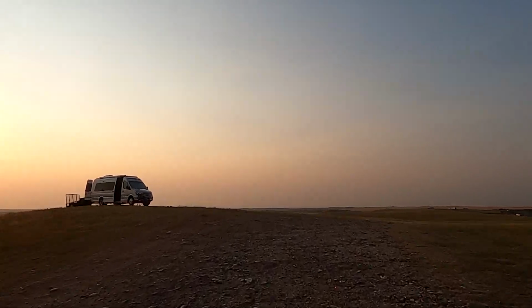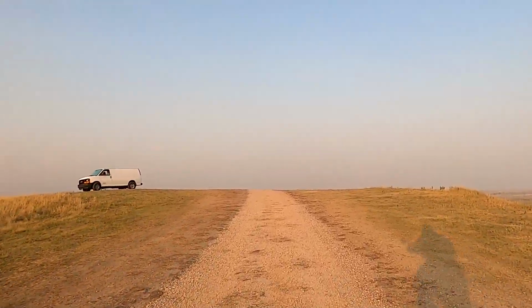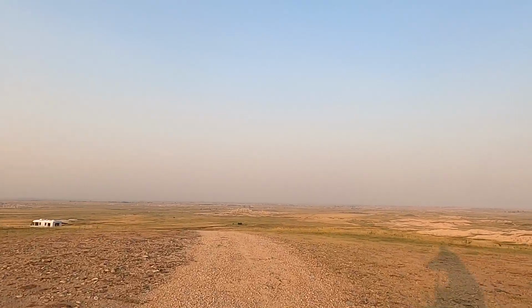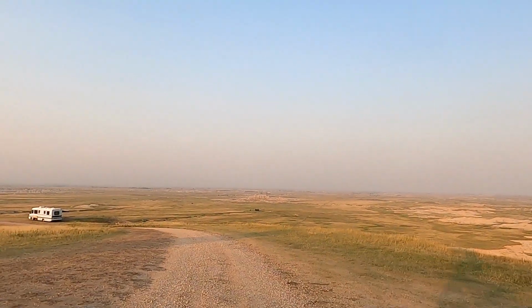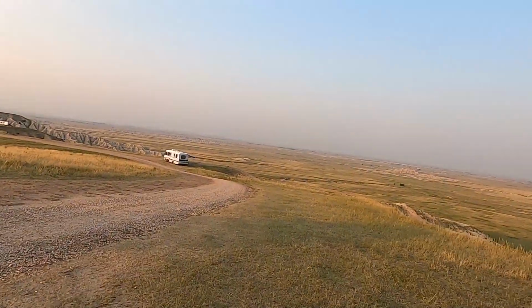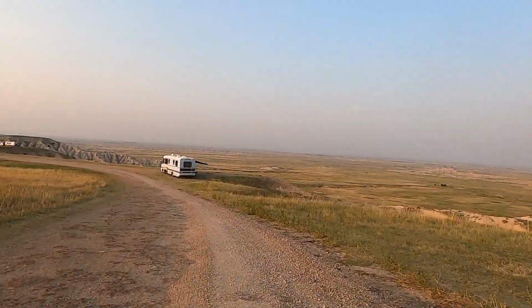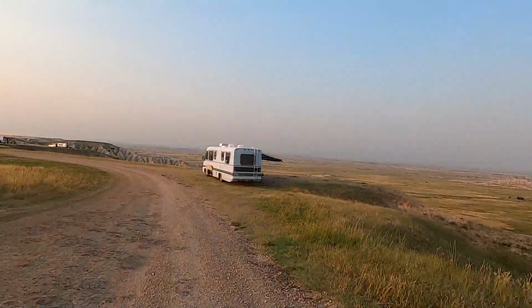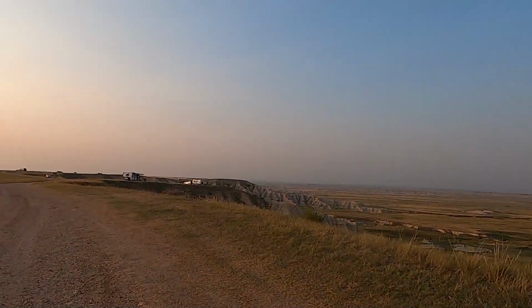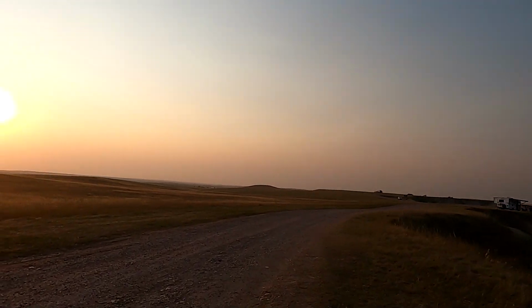Alright, we've got us a van camper up here. And then there's a van sitting up here on the left. There's just some decent views. Here, I'll show you just a little bit off to the side right there. Not bad. Continue down the road, and down here we've got an older Class A sitting here. Some nice views right out through there, and a really good level spot right here. Man, so you have great views, a great level spot.